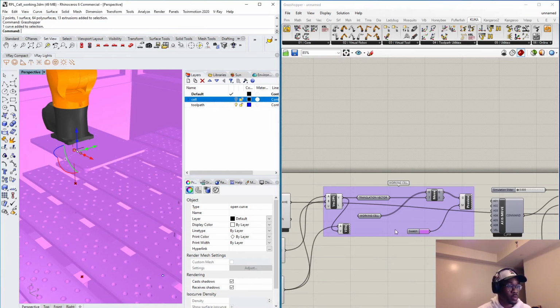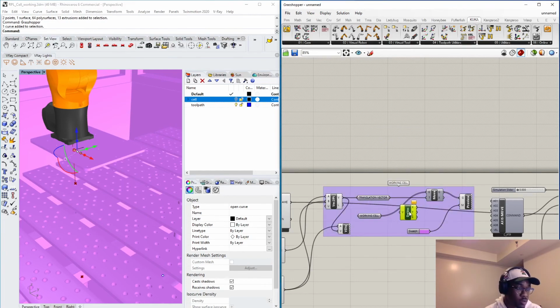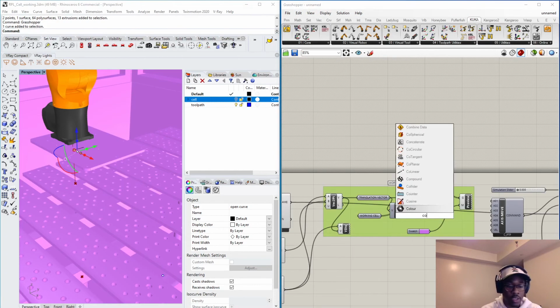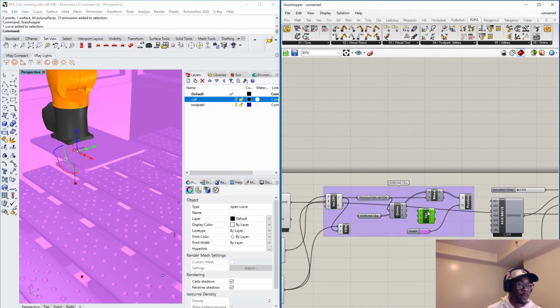So what we will do is deconstruct our translation vector. We're going to deconstruct it. And we're actually going to hit construct vector. Construct our vector x, y, z. Okay. And then let's move this down. And now we can have a little bit more freedom.